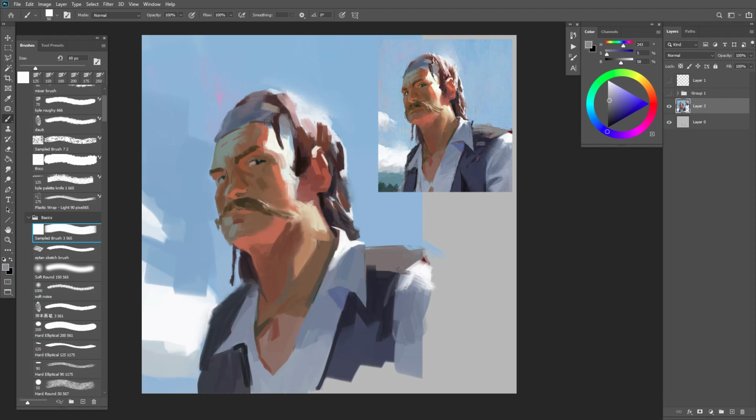Same thing with the band there. Okay, that's helping to define the form on the top of the head. Other than that, I think it's looking pretty good. So I'll probably wrap it up right about here.